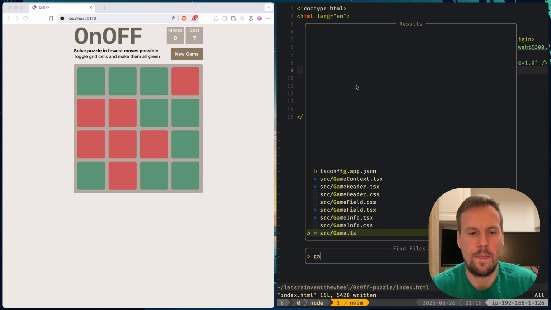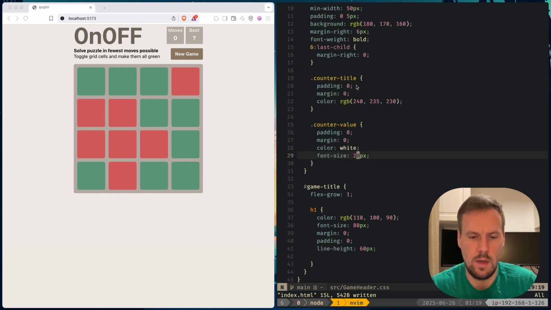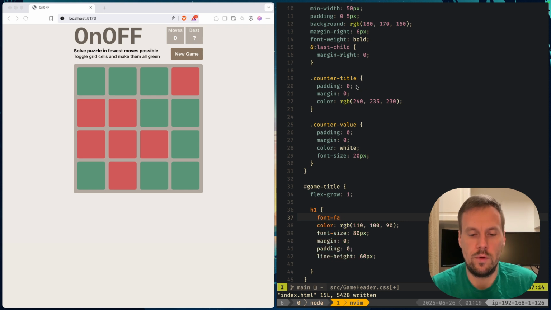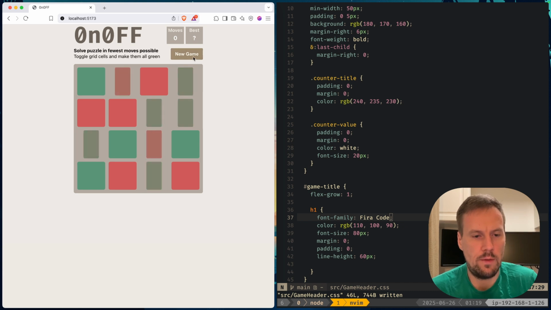And in game header, our title h1 is to use font family Fira Code. Nice. So this is pretty much it. We have our game, which we can now play and solve.